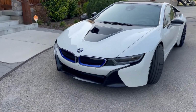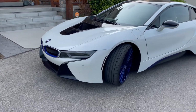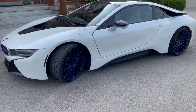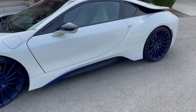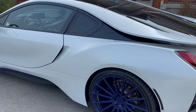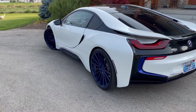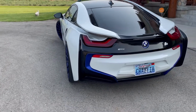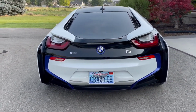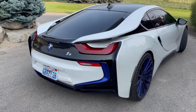It looks awesome. I love all the big vented front end it looks like there. And just a gorgeous, gorgeous car all the way around. I'll walk around it here kind of slowly so you get a feel for the back quarter shot here. Man, it is really a pretty car. I really like the tail end on that. The license plate is appropriate. Crazy i8, love it. Just a beautiful, beautiful car.